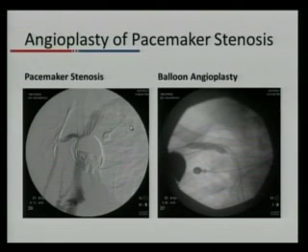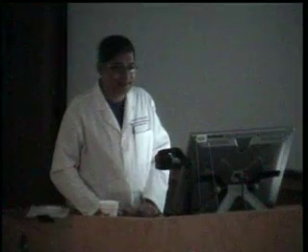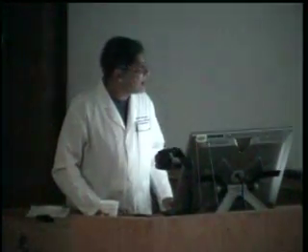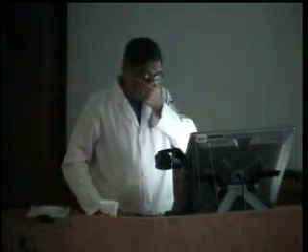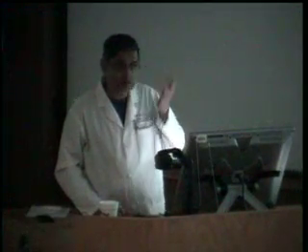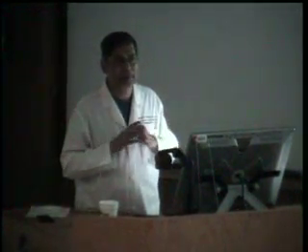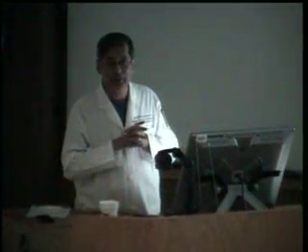Now the problem with the pacemaker is you're going to put the balloon across the pacemaker wire. So there's now some risk. You open the balloon, you could dislodge the pacemaker, and your patient can go into an arrhythmia and potentially die on the table. You could crack the pacemaker wire, if you go to very high pressures, all right? So those are the issues, and there are some papers like this in the literature. We ourselves, I have opened balloons and not had any problems, but not many patients, just a few patients.